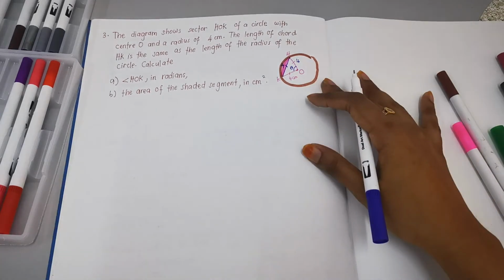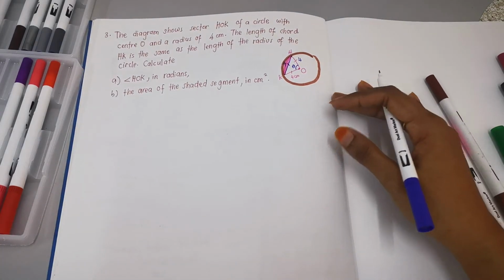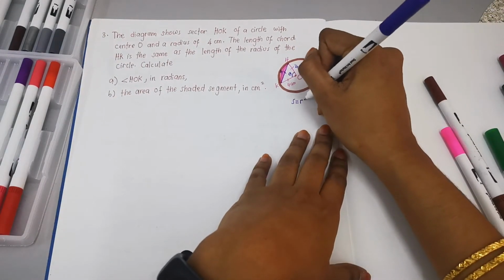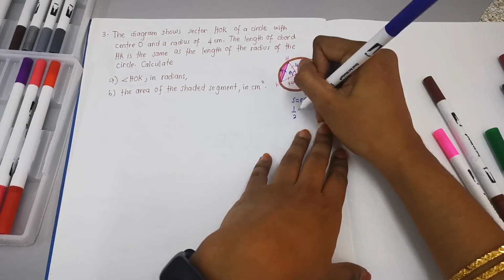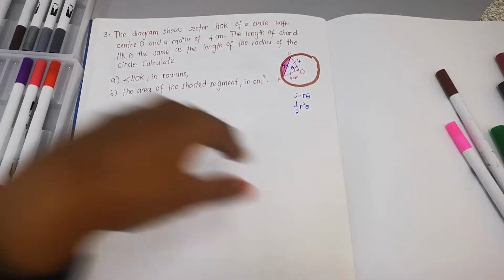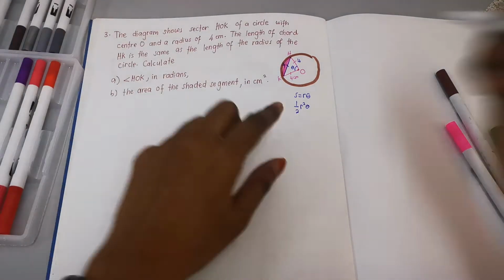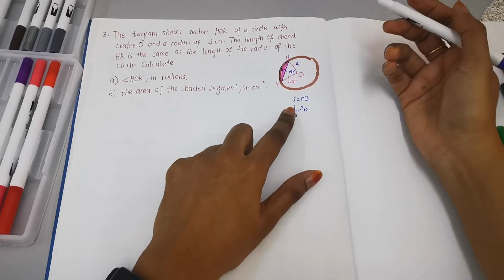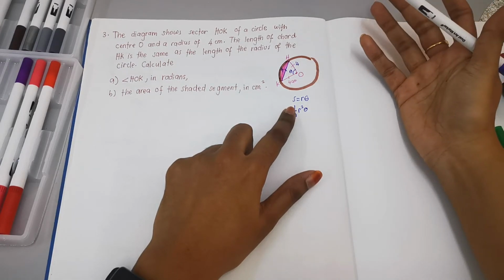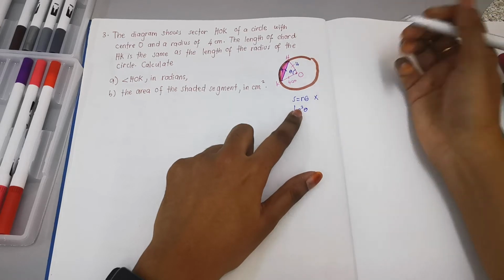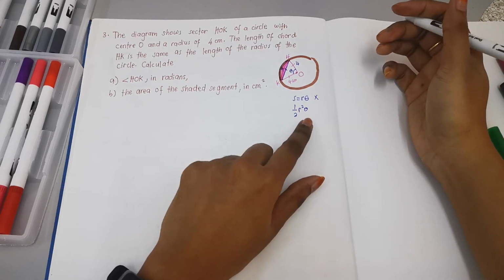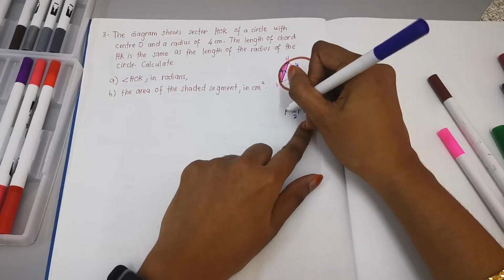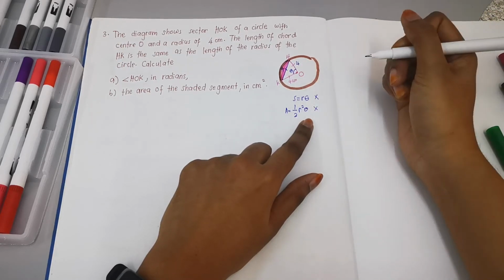Alright, so how do we calculate the theta? What can we use to calculate the theta? Can we use S equals to r theta? Can we use 1 over 2 r square theta? Or what are we going to use? Because if you want to use rθ, you need to know the arc length. So far we don't know that one, so cannot. Can we use 1 over 2 r square theta? Do we know the area? No, so we can't use.